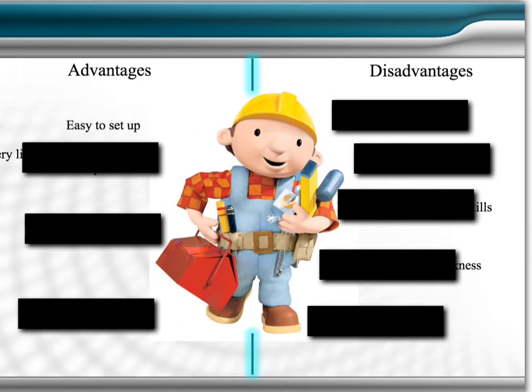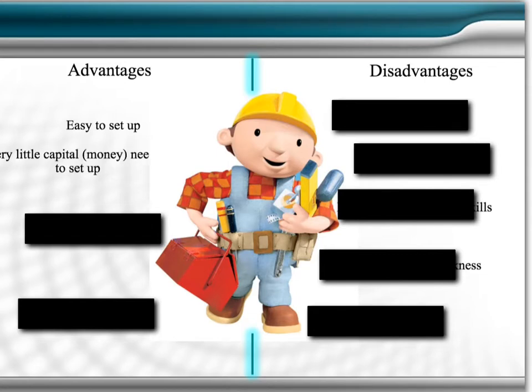Right, first one. It's easy to set up. The reason why it's easy to set up is you don't have to go to Companies House like you do with setting up a company. You can just start. But to be honest, the problem with easy to set up as an example is it's not that long. What else can you say, really?